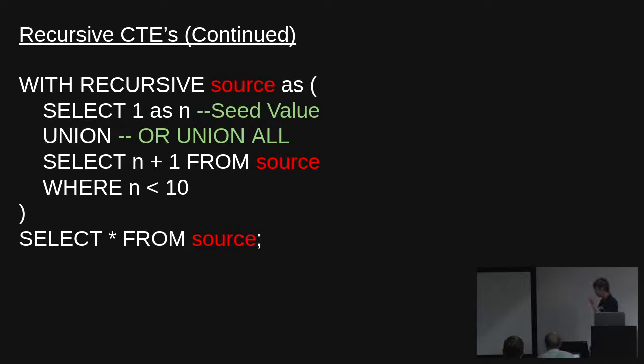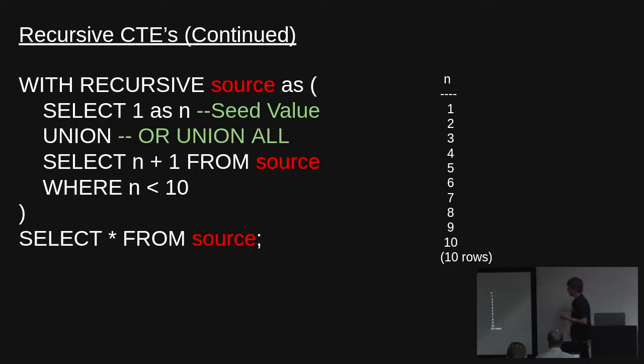Now I'll put a where in there to tell this recursive CTE when to stop and give me the results. I say there where n smaller than 10. And if I run this, I get this. It stopped the moment that n became 10, so you won't see the value 11 there. n plus 1 would have been 10 plus 1, which would have been 11, and it stopped right before that.